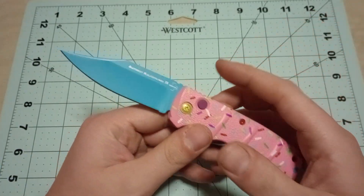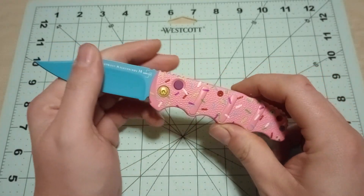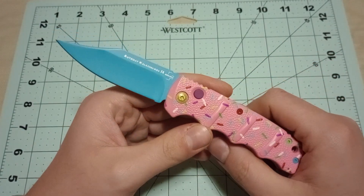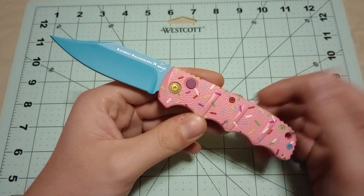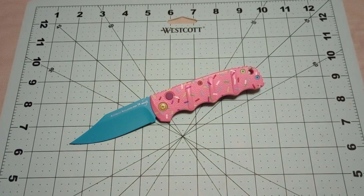It's always cool to see Blade HQ releasing more Desert Warriors, as far as I'm concerned. Some people find it kind of tacky, but as somebody who works in a bakery, I really like these because it's basically my job. I like having a knife that represents that a little bit. This is the Blade HQ exclusive Boker Kalashnikov in the clip blade shape — a knife I was very excited for and I am super happy with.